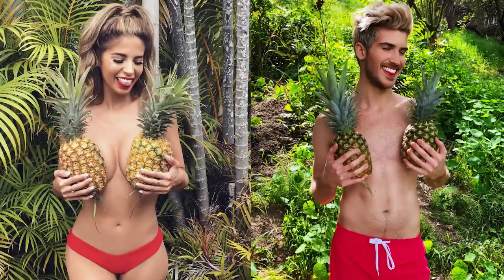I feel like hers definitely looks a lot better, but mine's still cool. You know, I got pineapples covering me up and it looks festive enough and tropical. I tried, Laura, I tried.